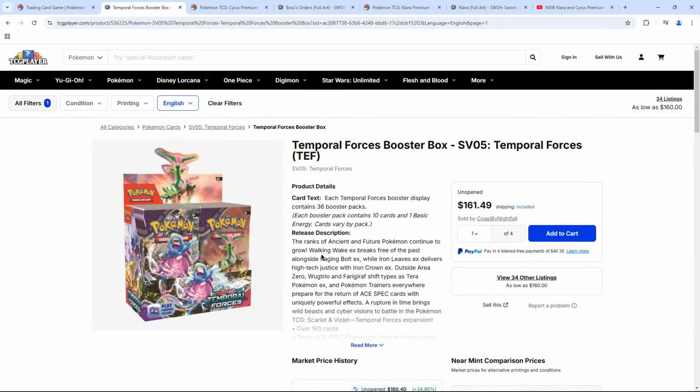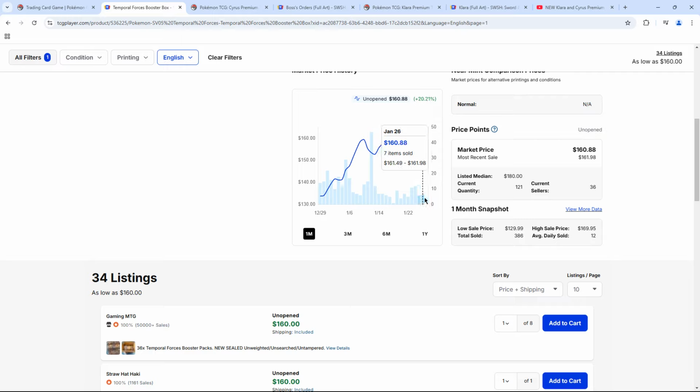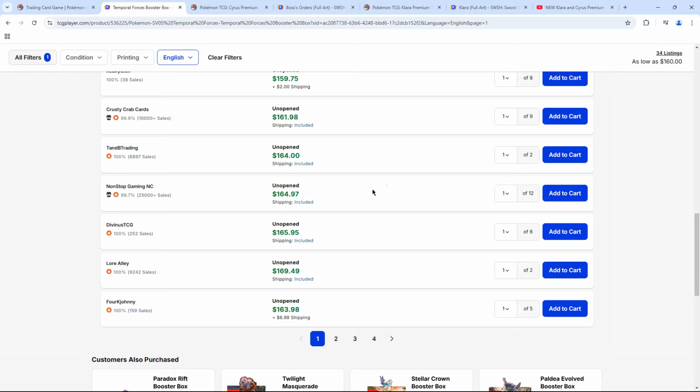So yeah, I've talked about this. This is going to be talked about as a play on the Pokemon Center website very soon here. You can see the sales data. Around 7 boxes get sold every single day. I did do the math before. I think there's around 50 boxes or so, pretty close to that, before we get into the closer to the 200s. So I'd give it probably a couple of weeks. We'll start hitting that, maybe the 180 mark, maybe closer to 200.